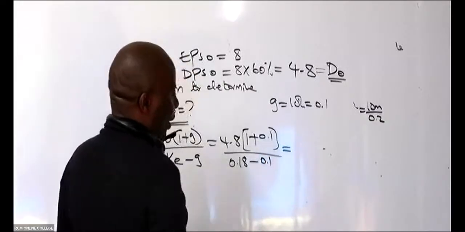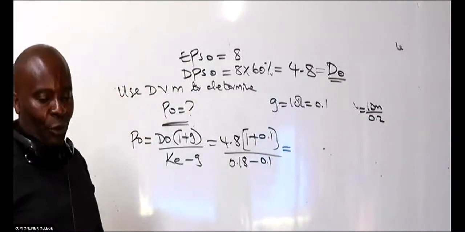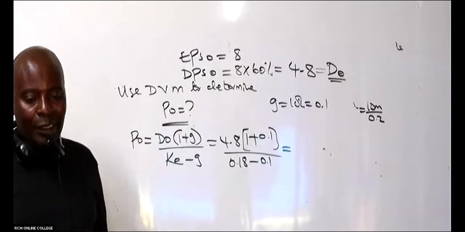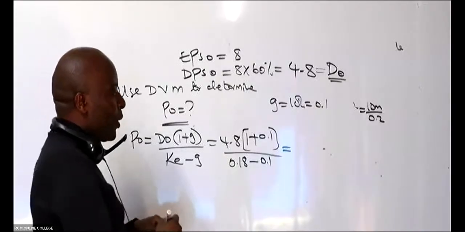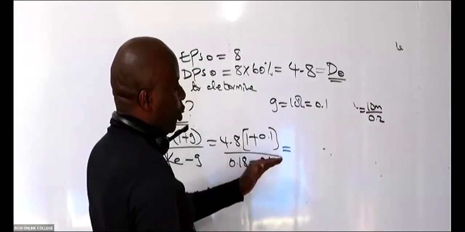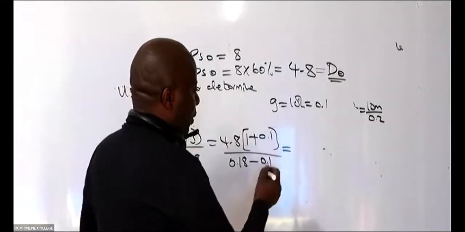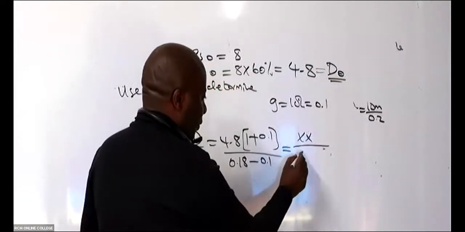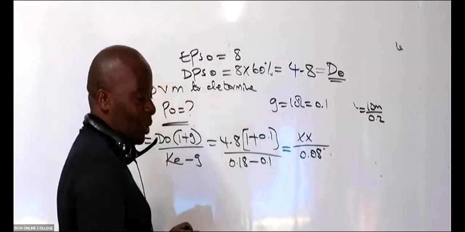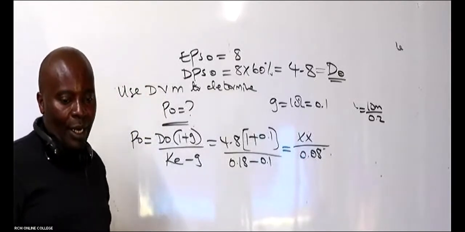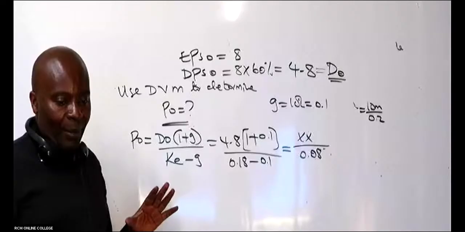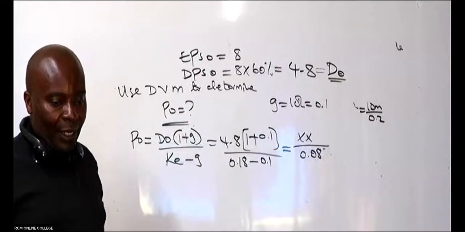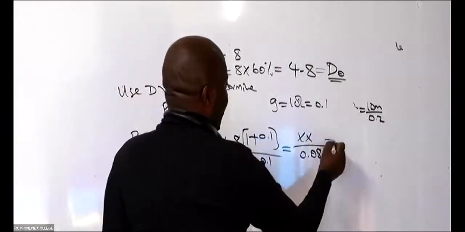So then, are you able to give me the final answer? Is there somebody who is able to give me the final answer? So according to Queen P, she's getting 66. You must be very careful here. You say 4.8 times 1.1, you write an answer, whatever you get. And then you come and say divide by this minus this, gives me 0.08. You must move slowly there so that you don't lose any mark. Achola has also confirmed that option number 2 is giving them 66.